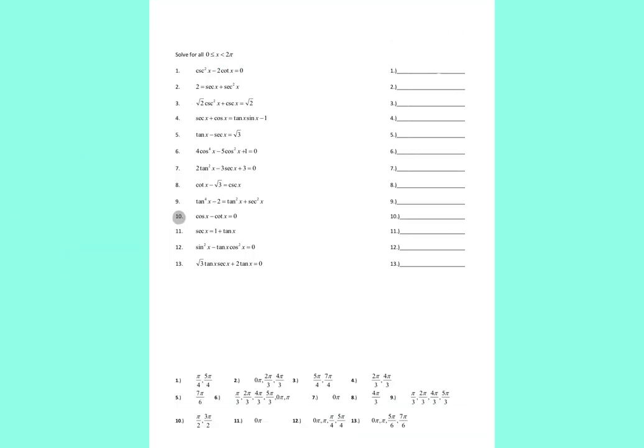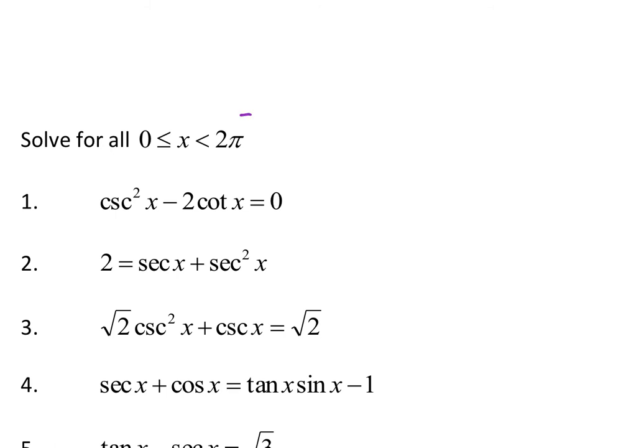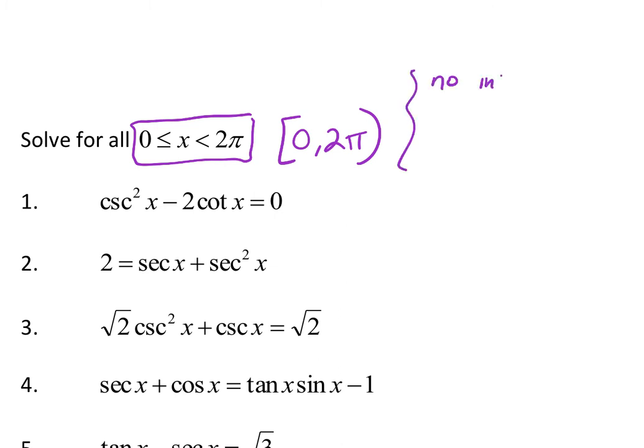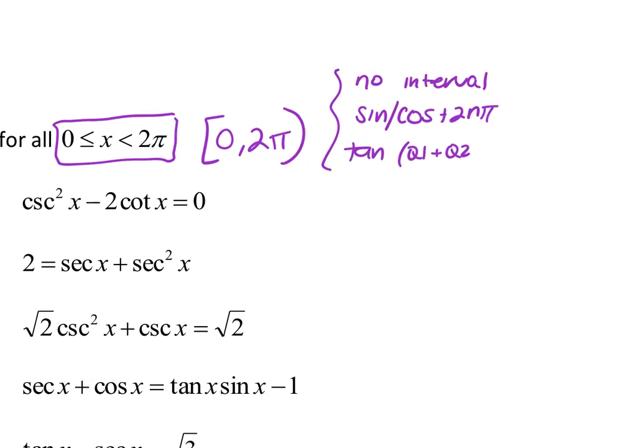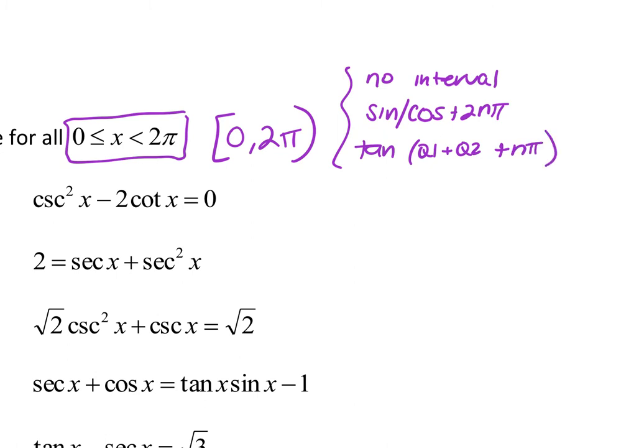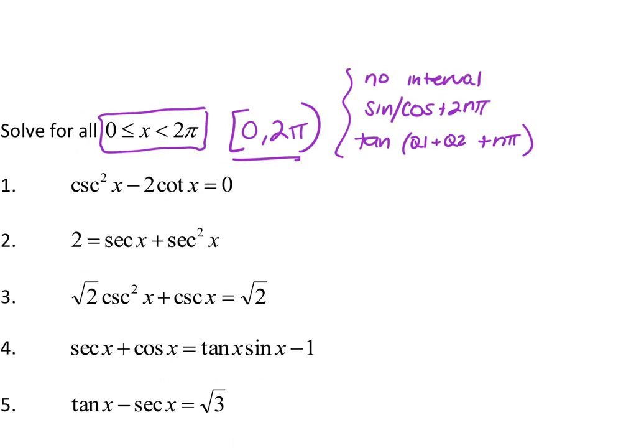Okay, all right. Pay attention because on the directions here, it says solve for all from 0 to 2 pi. This is like having this as an instruction. So there's going to be times on your quiz when you get that, and then there's going to be times in the quiz when you don't have that. When you don't have that, so if it's not there, no interval given, that's when you add on your interval. So for sine and cosine, you add 2n pi. And for tangent, you use just quadrants 1 and 2, and you add n pi. If it gives you the interval from 0 to 2 pi, you use the entire unit circle except for 2 pi. So that is where you don't add on the interval, okay?